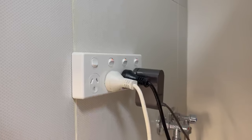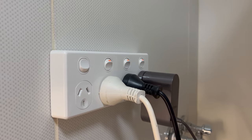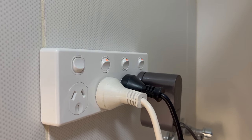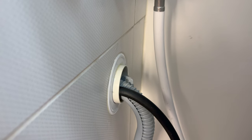While the electrician was there, I also got him to change the 2-point power in the laundry to a 4-point so I could charge my Dyson in there. I also got a plumber out to do a few jobs, one of which was to plumb the drainage for the condenser dryer. And the other thing I did in the bathroom was get a shower filter.